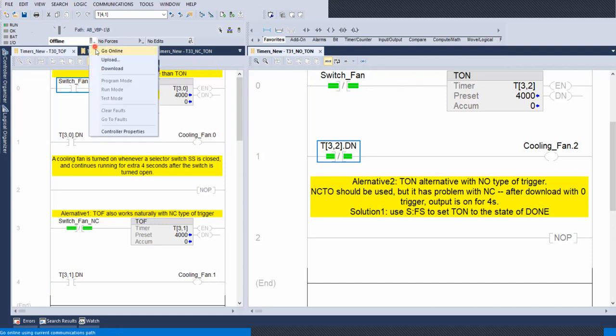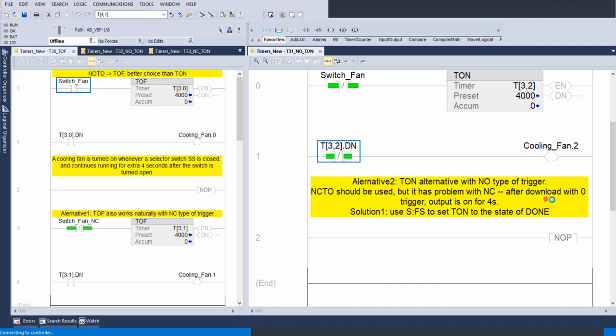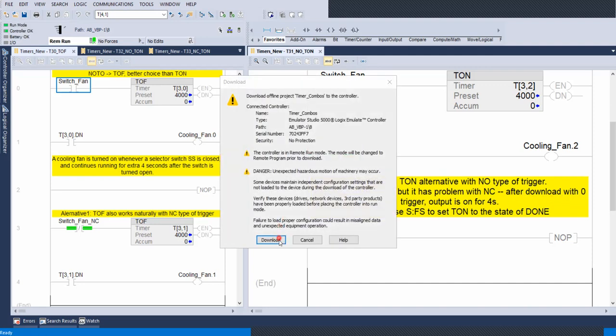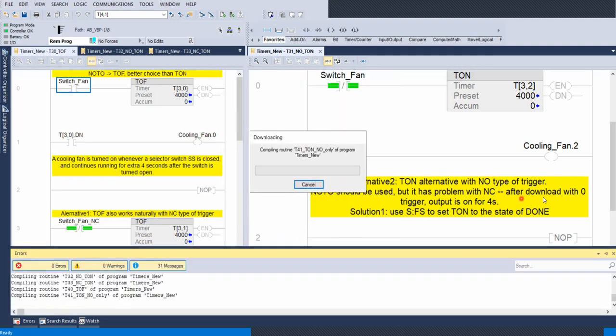So I'm going to download, set to run, because I mentioned here after download with the 0 trigger, the output is on for 4 seconds. So that means this cooling fan should not start because the trigger is off, but it will run for 4 seconds before it turns off. So that's the problem. A solution you can see here, I'm going to demonstrate that.